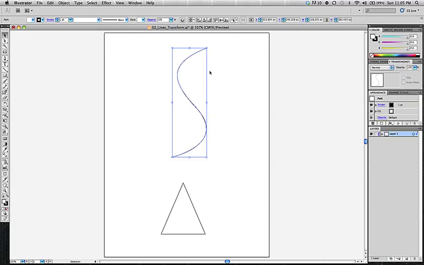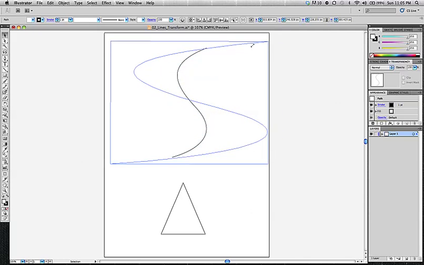In fact, again, I was telling you about how my thumb just kind of hovers over some keys. When I'm going in to do a scale, it's just like muscle memory now. My thumb goes right to the Option key because I generally like to make scale changes from the center out. It's faster.